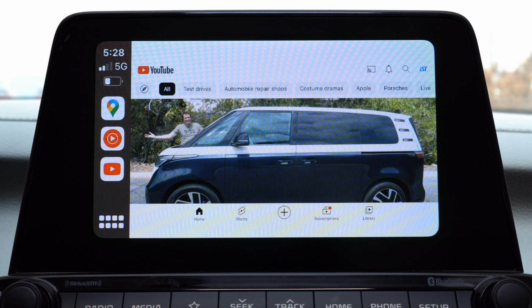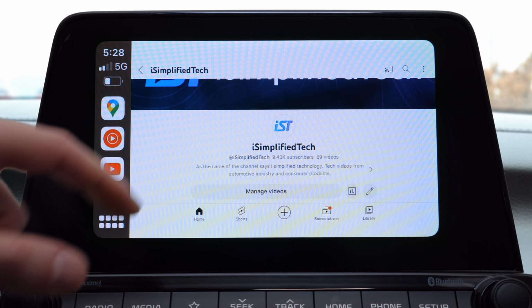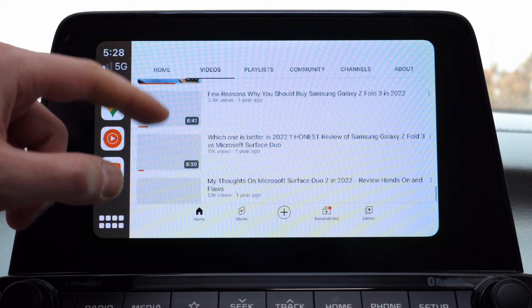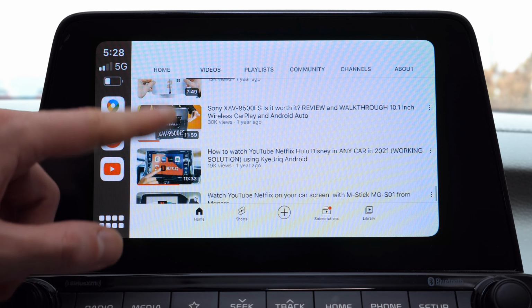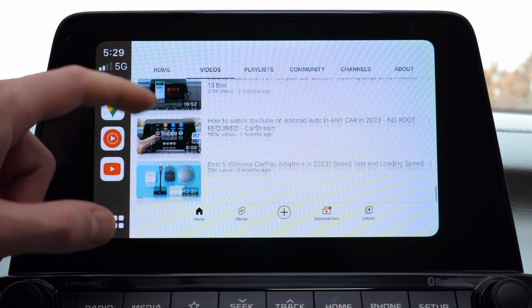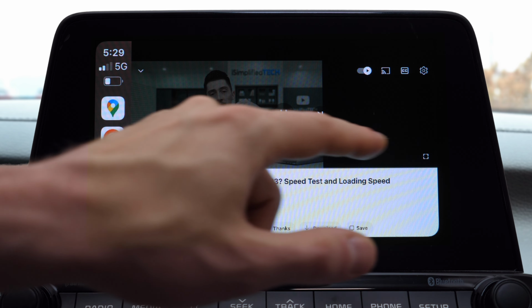Now the next test, I'm gonna do a YouTube watching video, and we're gonna see if there is any delay in between the video and the sound, because I had that happen before. But anyway, while I'm looking for the video, if you are interested to get these apps on the Apple CarPlay, I made a video of how to install YouTube on Apple CarPlay, and I'm gonna put the link in the video description if you wanna check it out. And I'm still gonna look here for this video, and we're gonna play it, and we'll see if there is any delay.